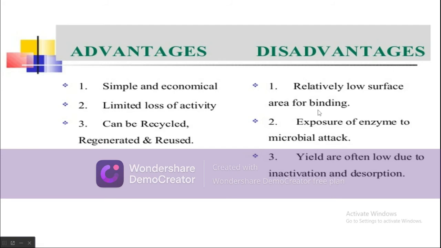So sometimes the enzymes may not actually find the perfect area to bind on the surface. Then we also have exposure of enzymes to microbial attack. Yes, of course, because they are all organic molecules, and some microorganisms can excrete proteases, which can easily digest both the enzymes and the matrix, so they are easily exposed to microbial attacks. Yields are often low due to inactivation. So these are the disadvantages and the advantages.